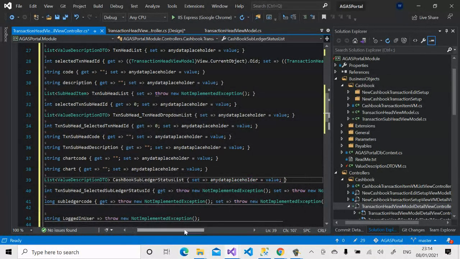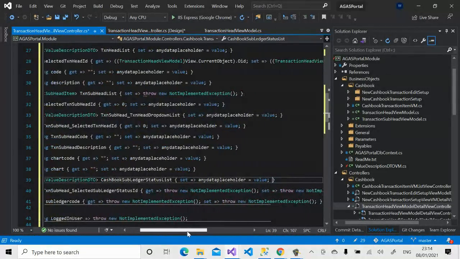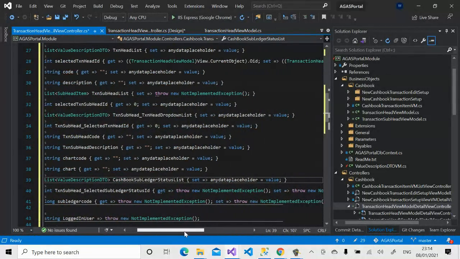So I'm just using this placeholder for all the ones I don't require.